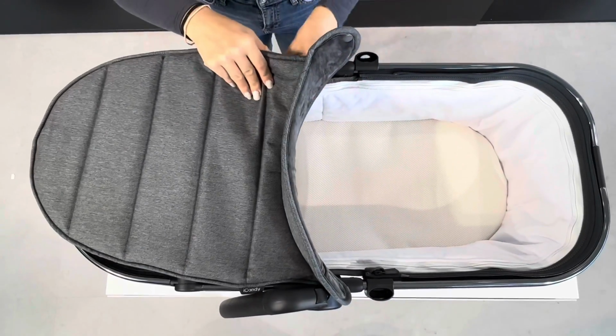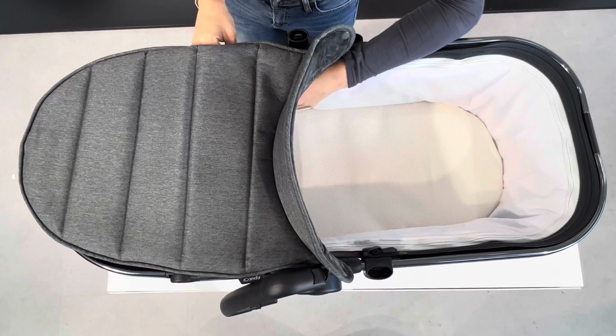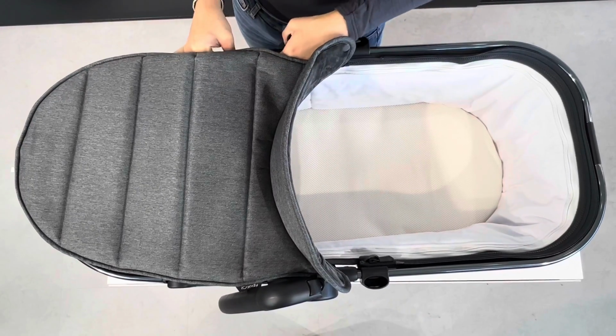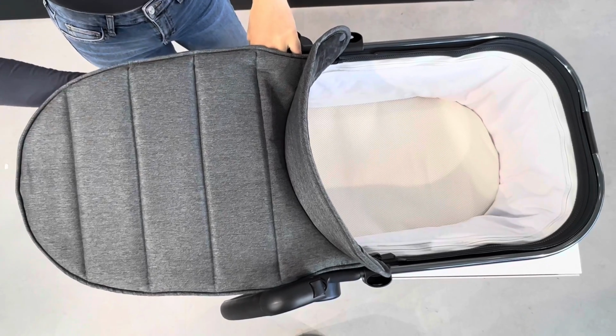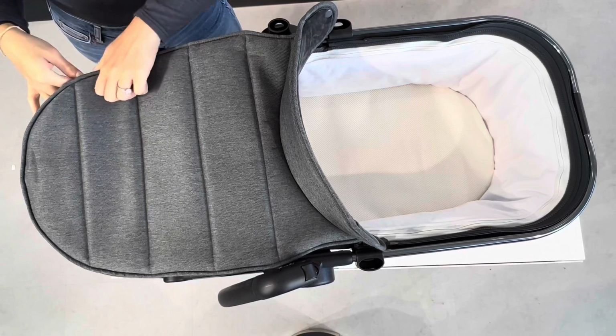Remembering to move the apron on warm days, and instead purchasing a screen cover to protect the whole Carrycot on warmer days. There's an inside zipper that will attach this, and you can zip that all the way around.